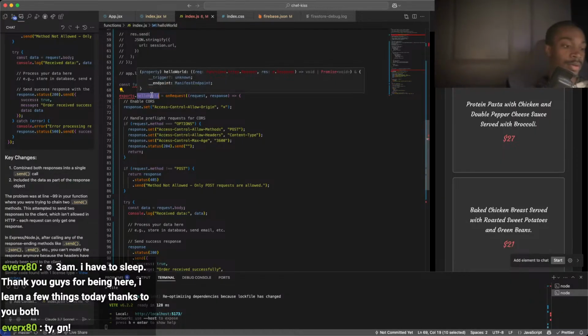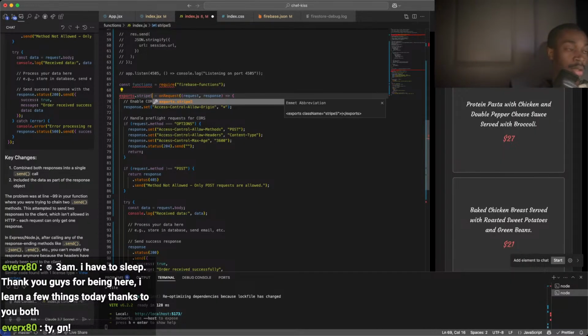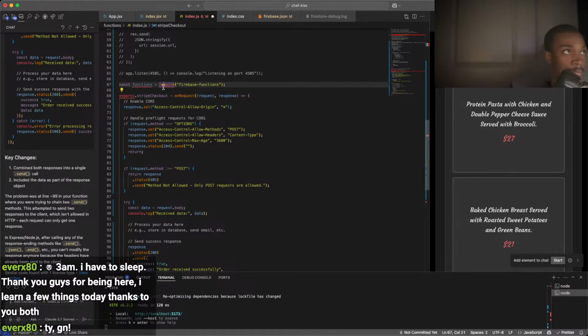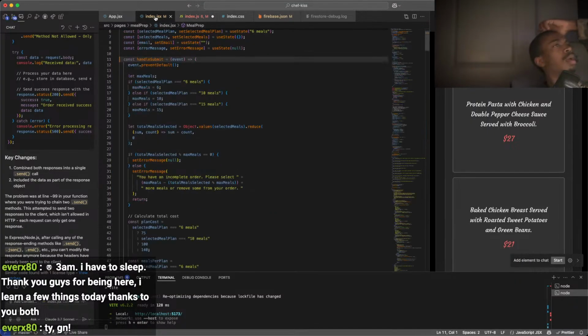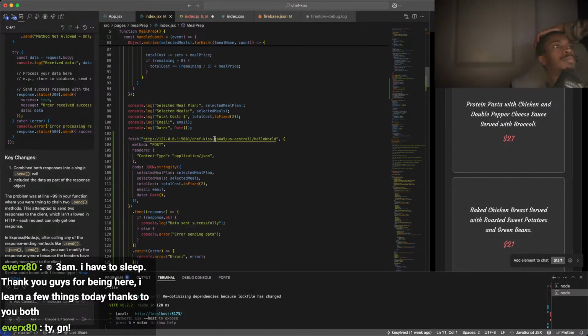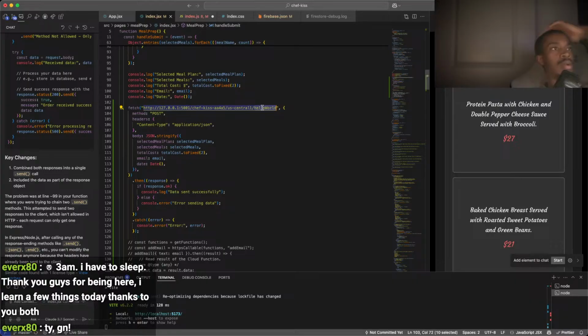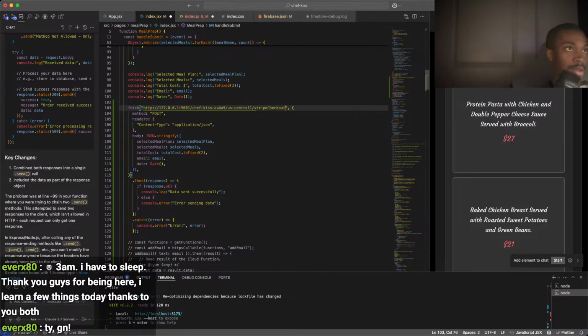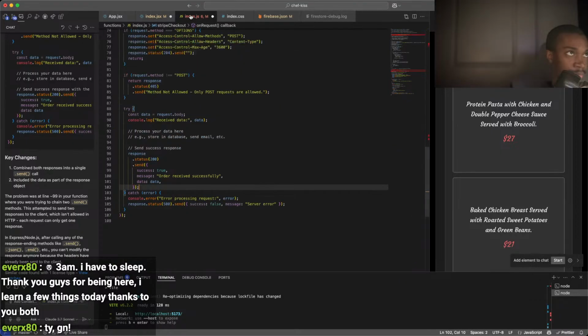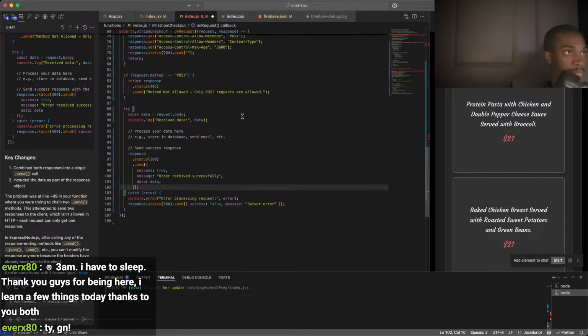I will call this stripe checkout. Now, send the response. The response would be checkout. Boom.